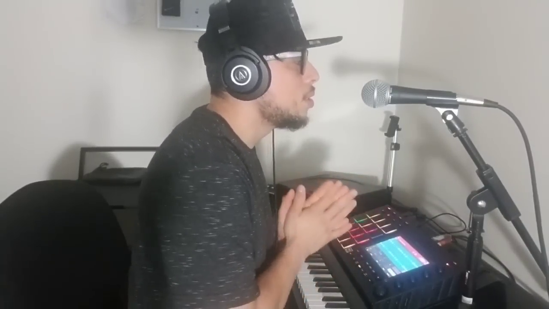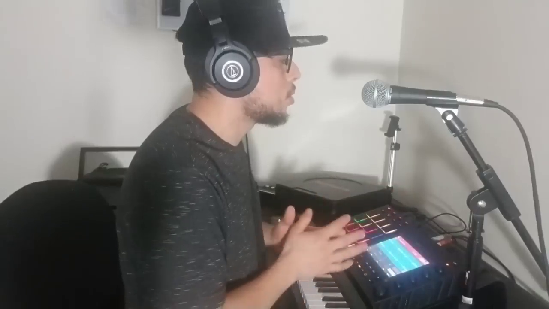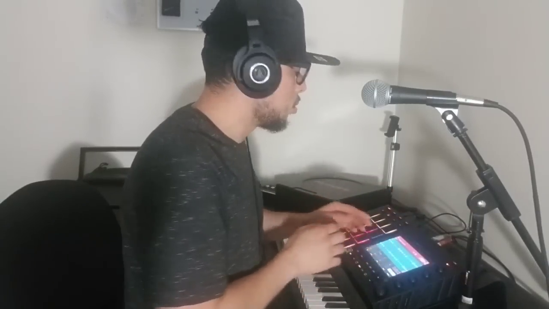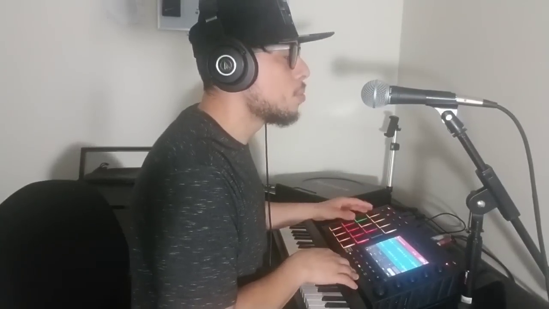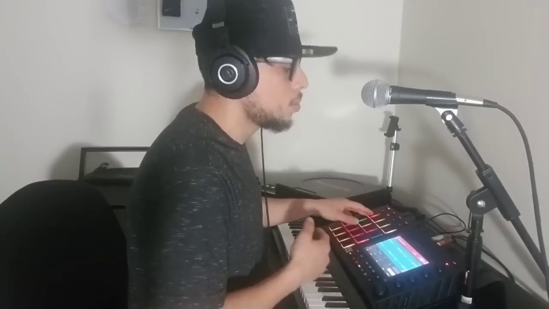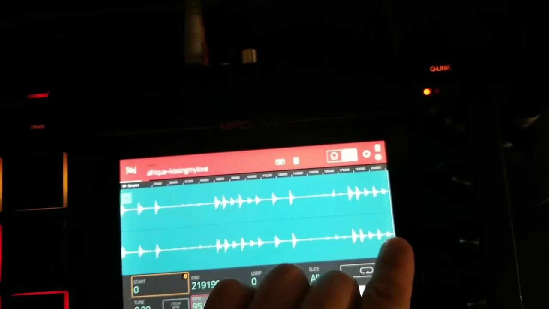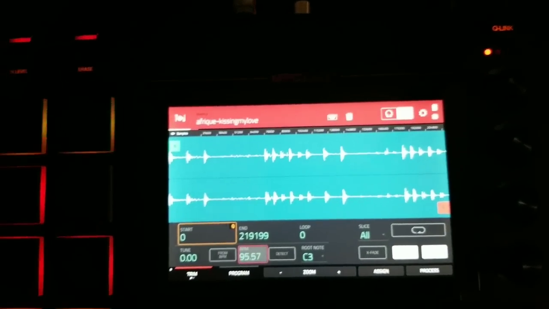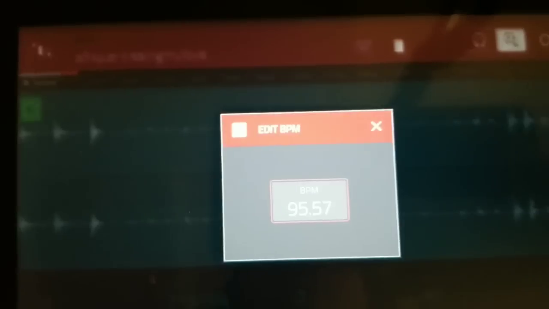So first thing you need, a loop that's an even amount of bars. So for here, I loaded up this drum break and I believe it's 4 bars. Let's count it. So it's like 1, 2, 3, 4, 1, 2, 3, 4. That's a 2-bar loop because every 4 counts is 1 bar. Alright, so once you got your loop, once it's trimmed up nicely, you want to detect your tempo.